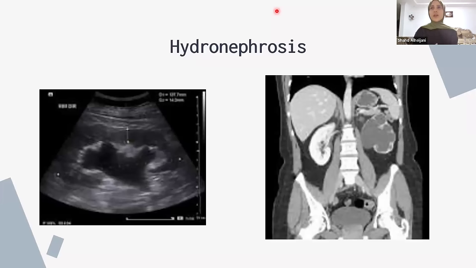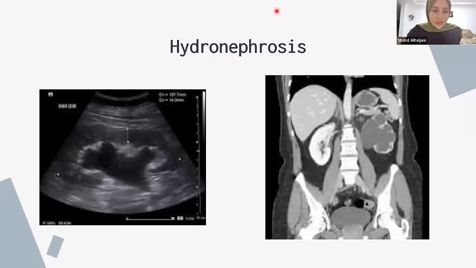Now, patient presents with chronic pain. So the pain has been going on for quite some time and it's getting more intense. So you don't suspect a stone because a stone getting lodged will cause acute pain and it will go usually loin to groin. But if it's going on for some time and it's getting worse, you're suspecting fluid is backing up and building up in the kidney, suspecting hydronephrosis. So you do an ultrasound first.